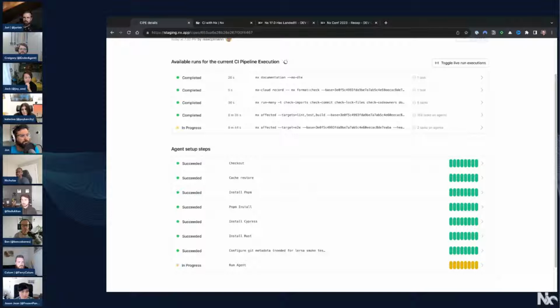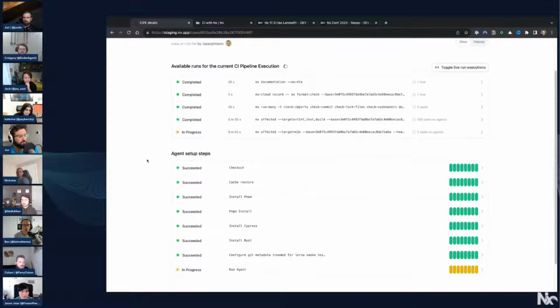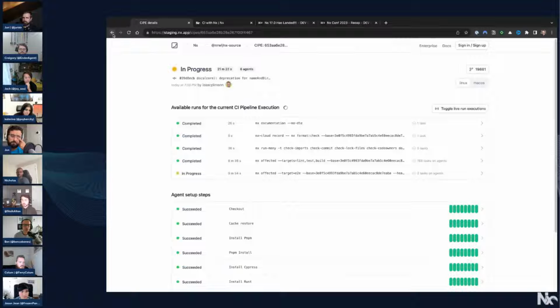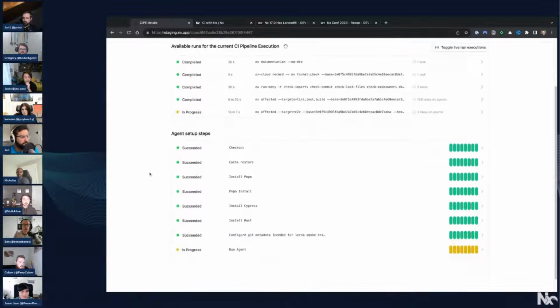And basically, you can see all our installation for running the CI on the NX repo here. So we are restoring the cache, we are installing PNPM, Cypress, Rust, doing all those kinds of things to be sure that all agents are in a good state to perform and execute all the tasks that are needed.